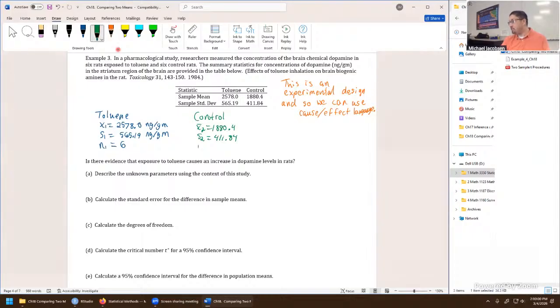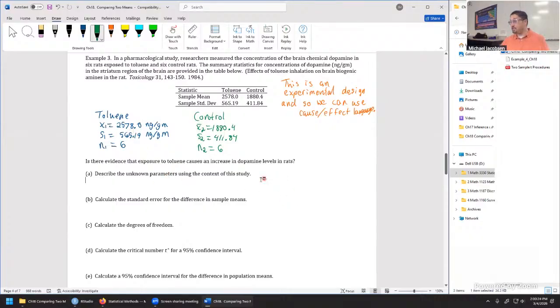Last thing, just to finish this off, sample size N2 is 6 rats as well. So even though this is kind of tedious to just write out all this information again, we're going to drop this information into those formulas we saw above that do get involved. It's a good idea to organize so we don't accidentally flip one thing to another like I did on this S1 here after the correction.